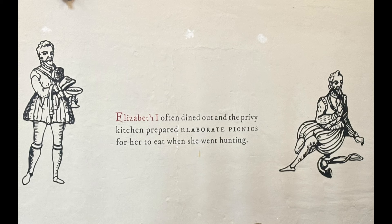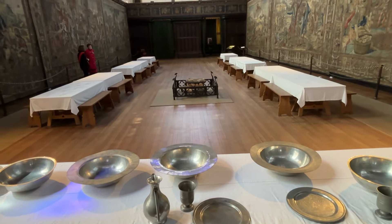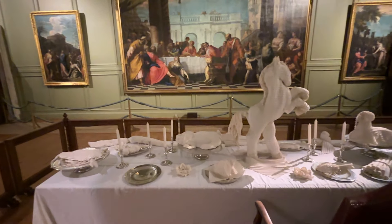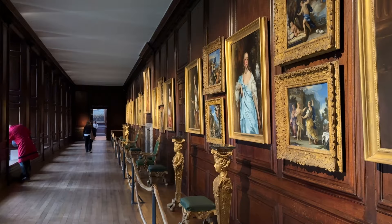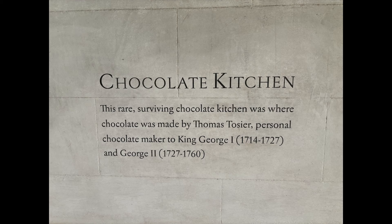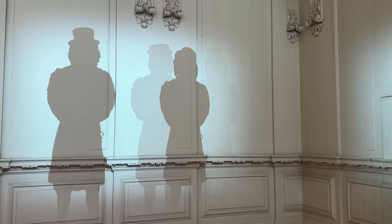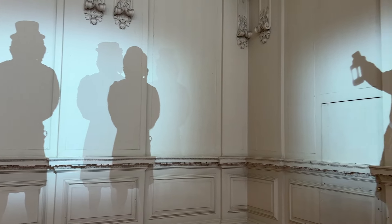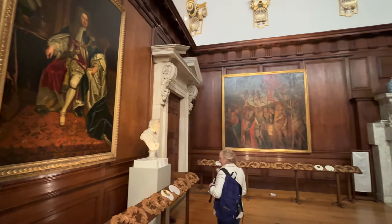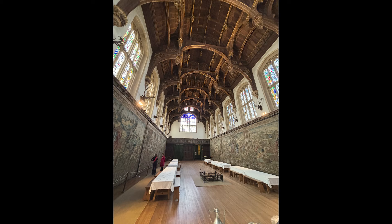The palace was built in the Tudor style of Henry's day, but over the years rulers added on and decorated it in the style of their own times. It is really a collection of buildings all enclosing the various courtyards, the great hall, drawing rooms, private bedrooms, and more. From Tudor to Baroque to Georgian, the palace features thousands of paintings housing both the Royal Collection and the Cumberland Art Gallery, and the most amazing tapestries that remain from Henry's immense collection covering the walls.